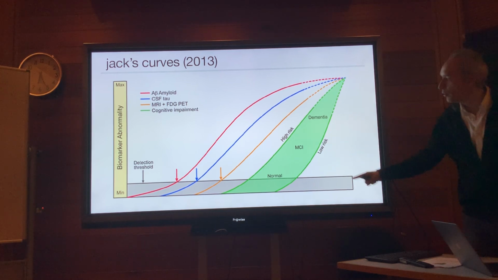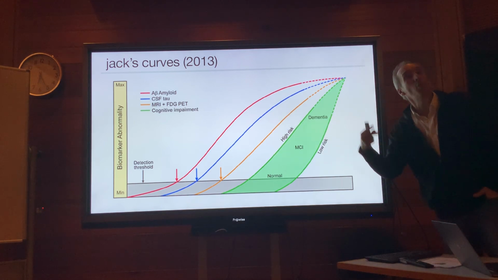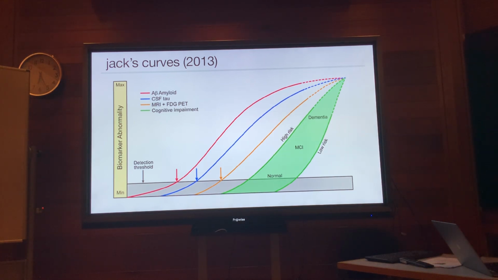In reality, what happens is that people show cognitive problems, and then they are tested for the other markers, and they show very high levels, because people are not tested beforehand. People don't go every year to get an MRI, and CSF is not obvious. To draw CSF is not particularly pleasant or anything. It's not just like blood work.